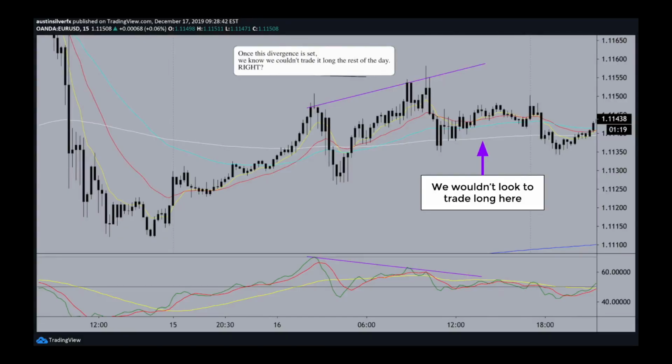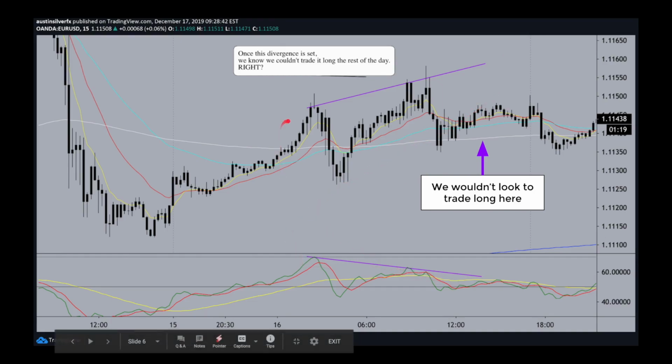Now, here's an example of using divergence on, happens to be Euro USD, to say, let me not go long into this divergence on top because it could prevent me from moving higher because it decreases the probability of the longs working out. So in this example, if you were looking to go long here off the 50 EMA, TDI's in the buy zone, EMAs are in an uptrend, if you were looking to go long here, it would make sense. But if you're really good at analysis, you can see the divergence. If you don't know how I drew these purple lines, we're going to go over that in a second.